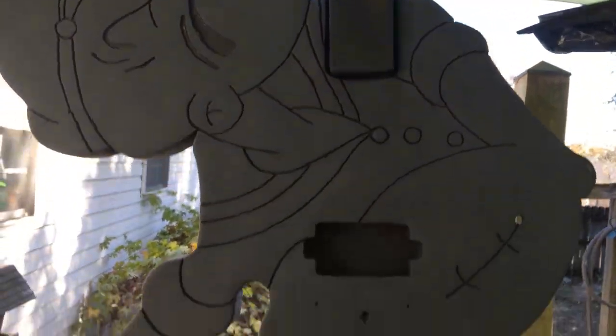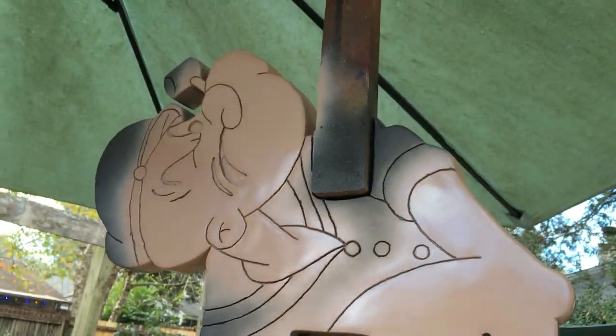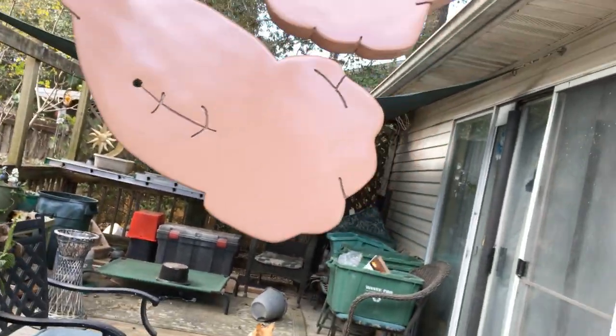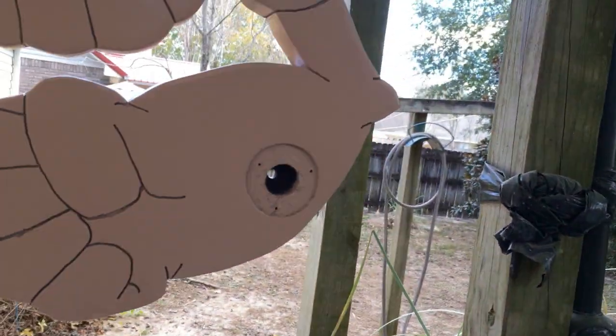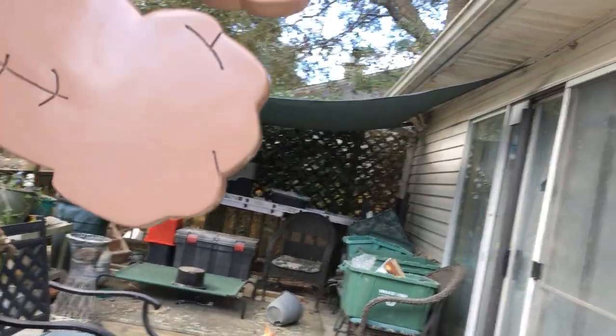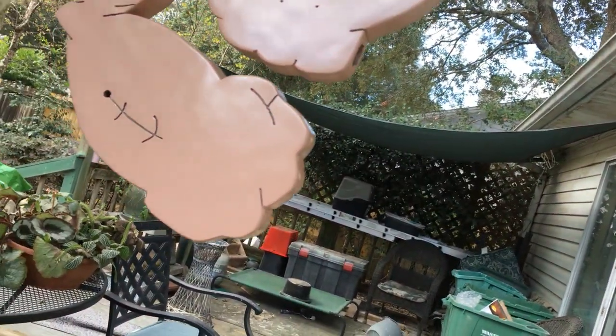All right, fingers crossed. I got the first several layers of flesh tone colored paint on there, and it definitely brings it to life. And it's the right color. I'm so glad I found that color. Like I said before, it's a matte finish. I'm going to get the paintbrush and fill in where I couldn't get with the spray paint. That's three layers so far, and I'm going to take my time with it, of course. It looks pretty awesome.